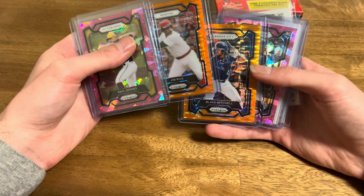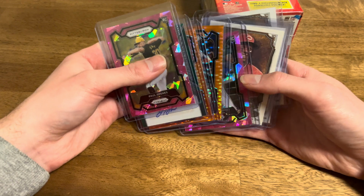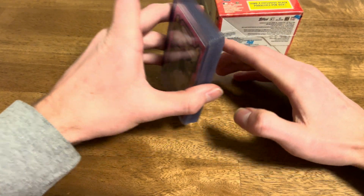These, maybe I could probably put these at $1, 2 a piece. That's probably a $3-4 card, so there's 50 bucks there, so not bad.